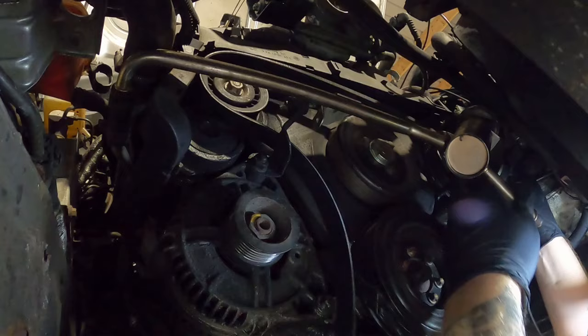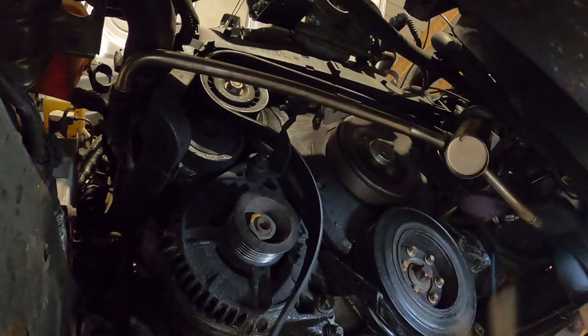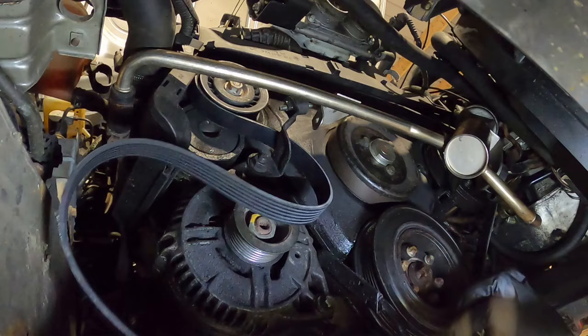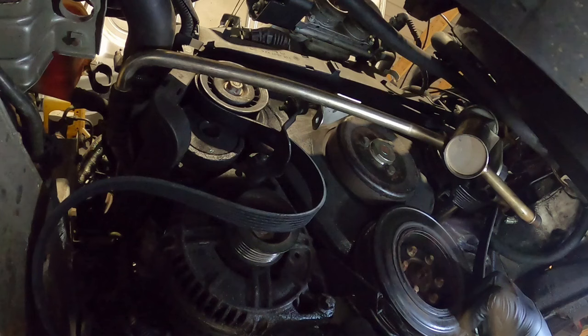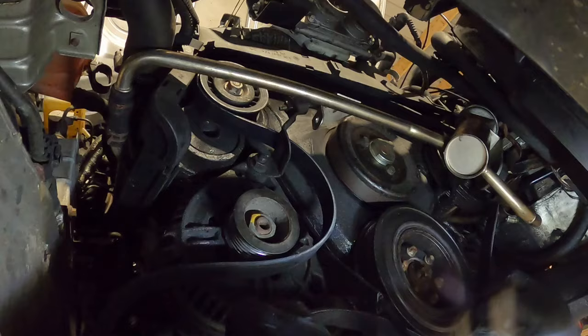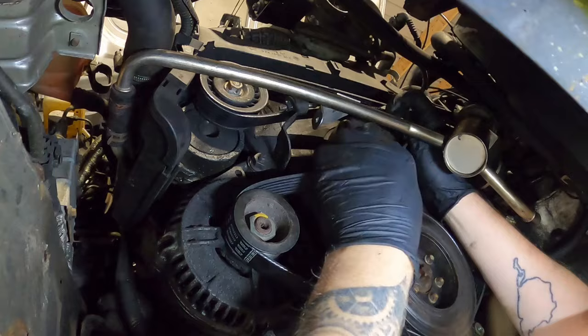So round this big one. And then around this bottom one. What's this? Oh god, should that be as in the way as it is? Oh god, dangerous. Maybe it has to go through there? Let's unplug that. I don't even know what that is. Some kind of sump sensor. Sensors that the car's still got a sump. And that goes like that. And that, oh my god, I think this is going to work.